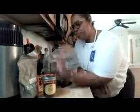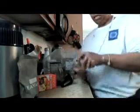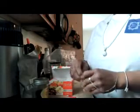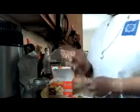So you have different kinds of tea. So there's a loose tea like this. And I'll open this up so you can see it. So this is called loose tea when it's in this raw form. Then you have your packaged tea that looks like this and comes in these bags like so. So this is a packaged, pre-made tea.